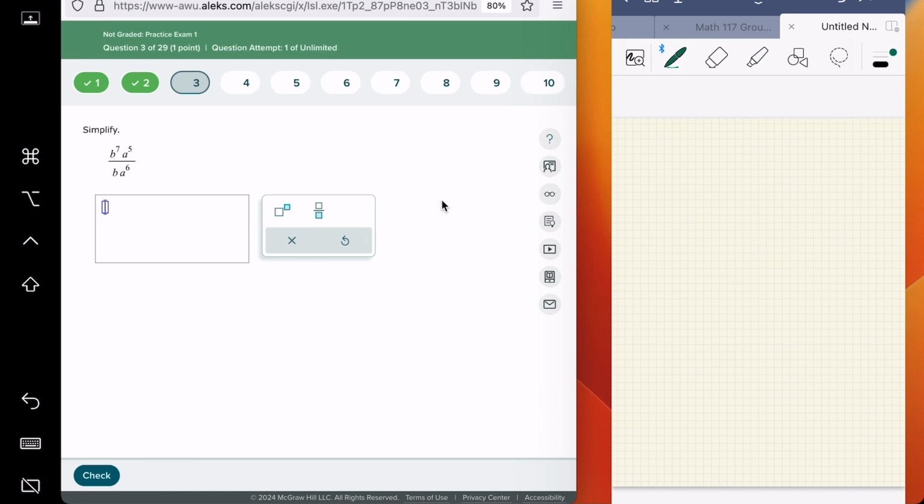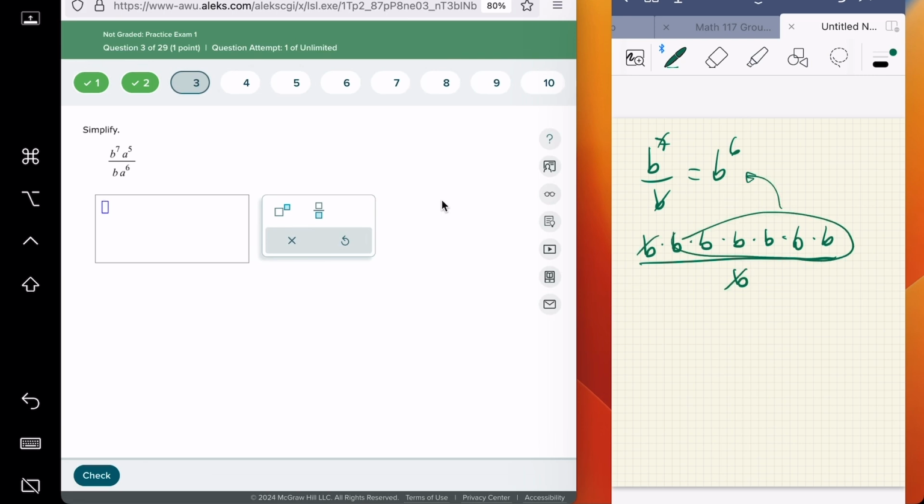All right, let's simplify this. So the whole idea, I could say, look, this will cancel 1 and will be the 6. As far as y, well, if I wrote out the top, there's 7 b's. 4, 5, 6, 7. And on bottom, there's 1 b, and one of them cancels. So then there's 6 b's left. So that's what's going on there. And the same idea with the a's. So on top, 1, 2, 3, 4, 5. On bottom, 1, 2, 3, 4, 5, 6. All those cancel all those. We're left with 1 on bottom. So I have a b to the 6 on top and an a on bottom.